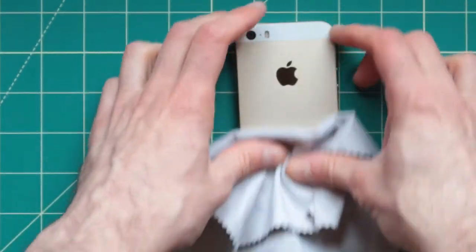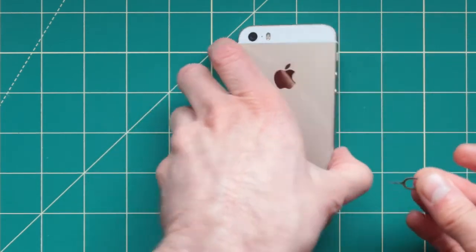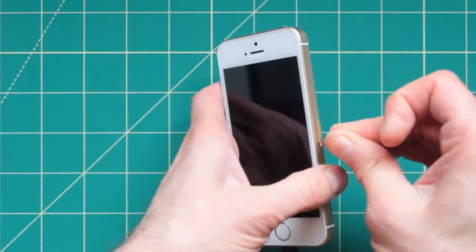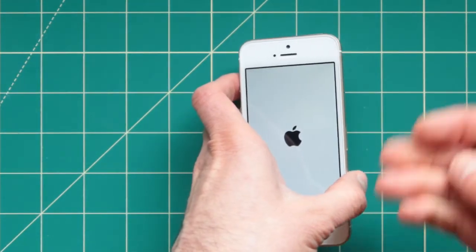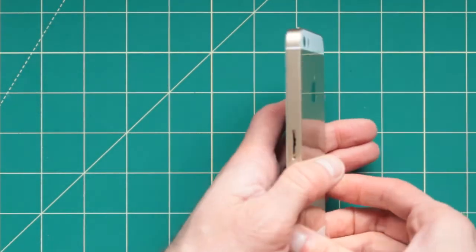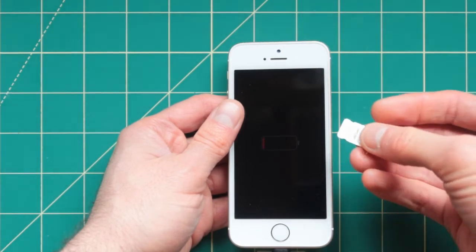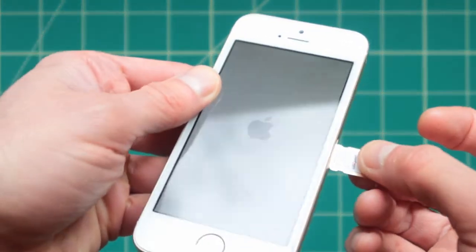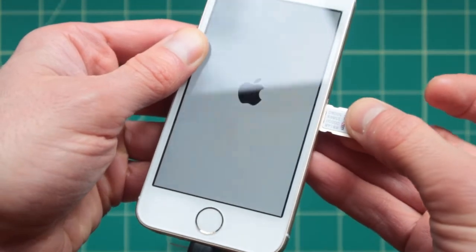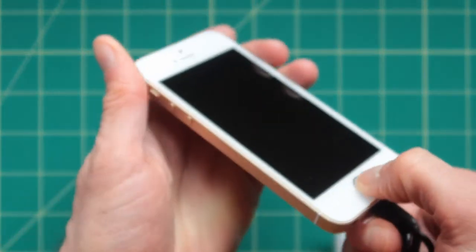One more thing that you can potentially do, which may or may not actually work, is to get some sharp tool, very sharp, and take out a SIM card and to attempt to do the same thing with that. Maybe this is short-circuiting the whole entire thing, and to go through the whole entire steps once again, or of course put this right back in. You can see the battery here, that battery. Putting it right back in, and trying the same steps one through another.